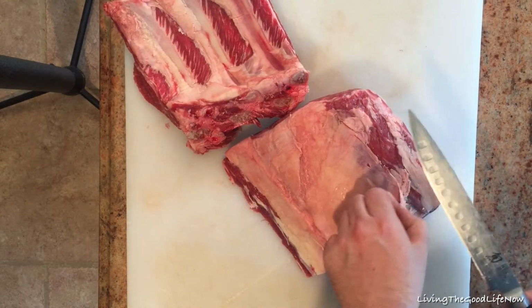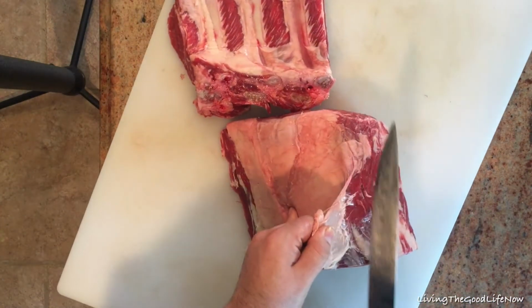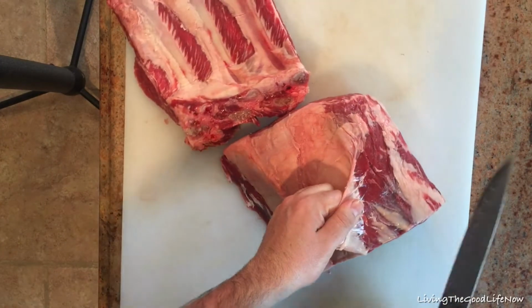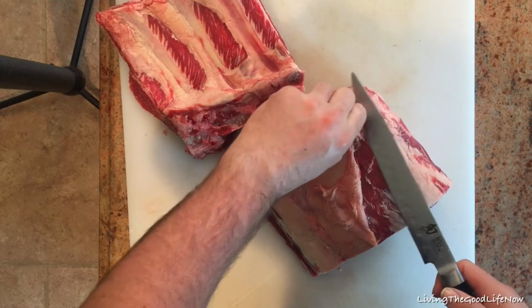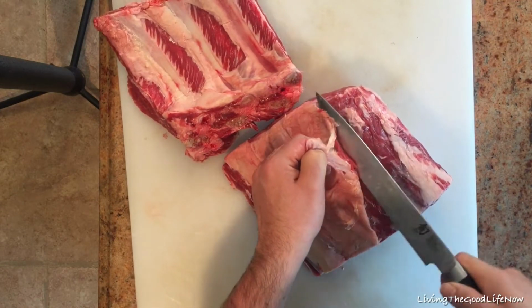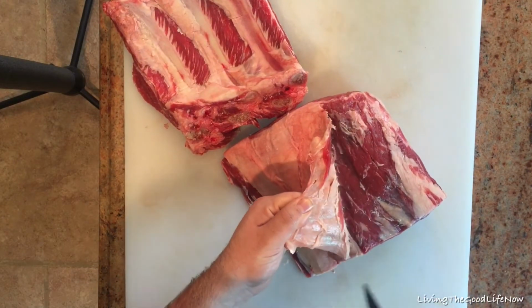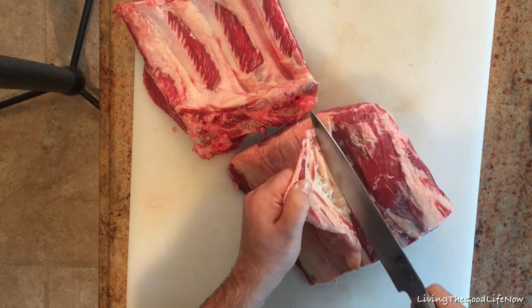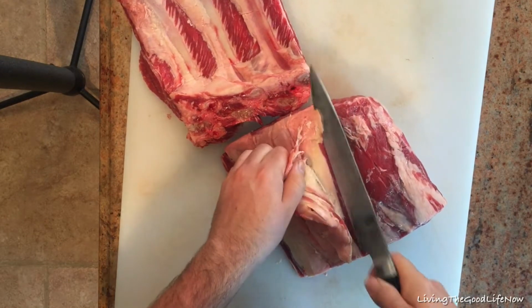Also, when you want the seasoning, you want to be able to taste that delicious crispy bark. Some spots you can just peel it back a little bit to make it easier. You want to taste that delicious crispy bark, and if you put the seasoning on the fat, you're not going to taste it. It's not going to go into the meat, and you're going to end up pulling it off when it comes time to eat it, so you wasted all that seasoning. All that good real estate on your meat. Take your time. You can do it without scoring the body to the actual rib itself.